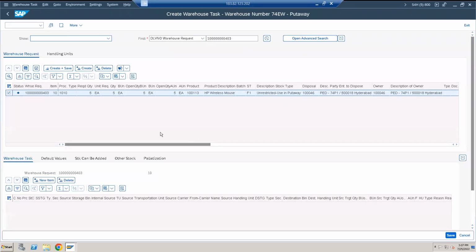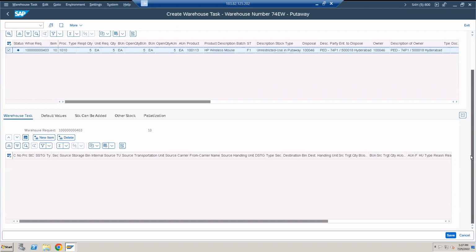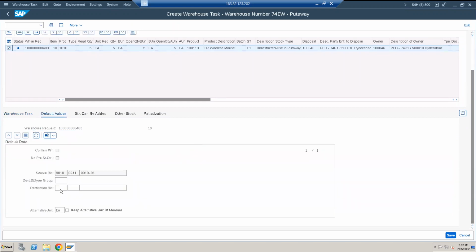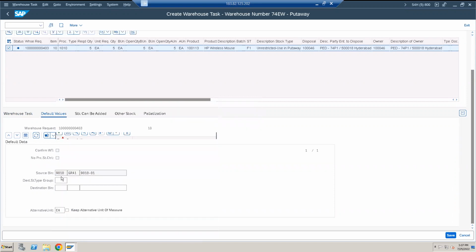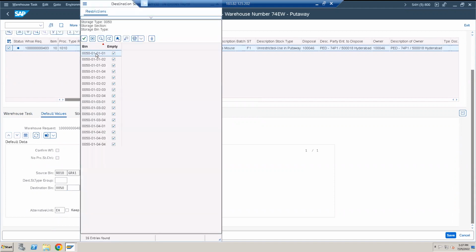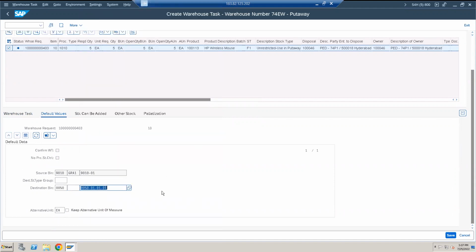All right, and then I will go to default values. In that default values, this is what we have. Let's say the destination bin is in storage type 0050, and the first bin here. After putting this information, save.